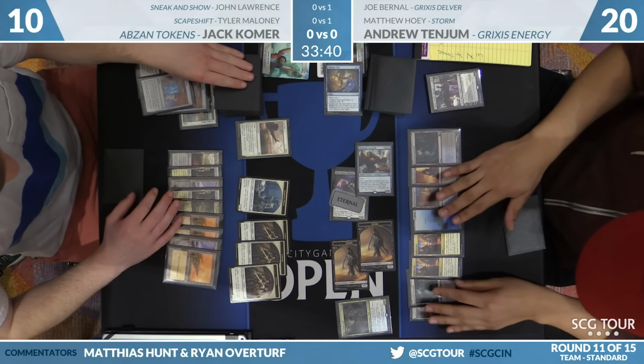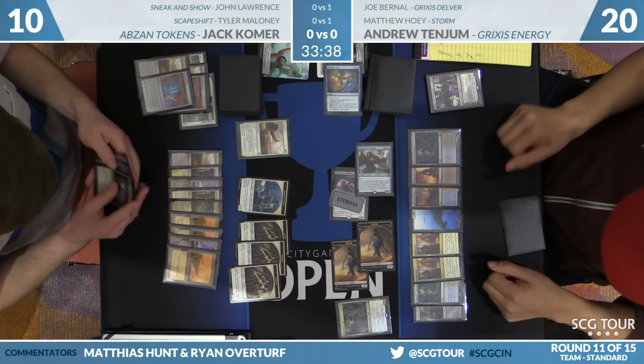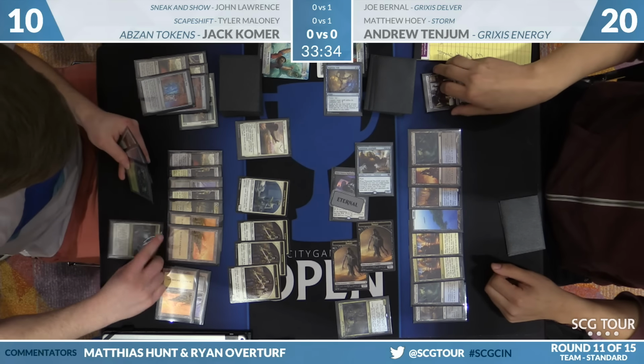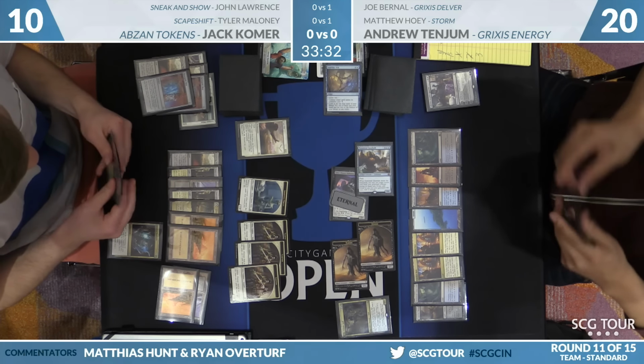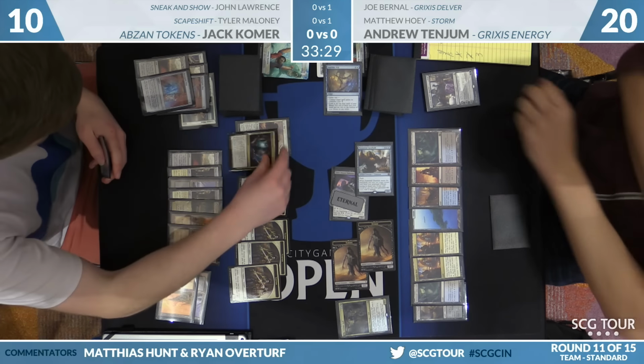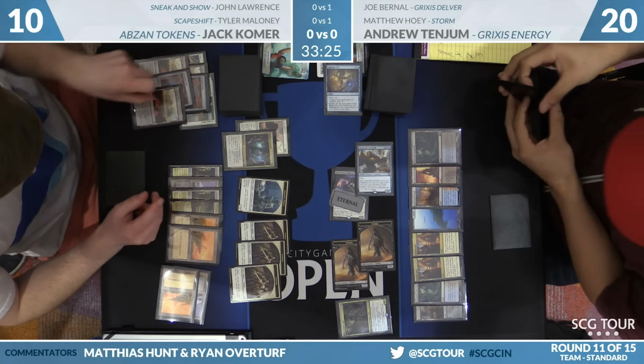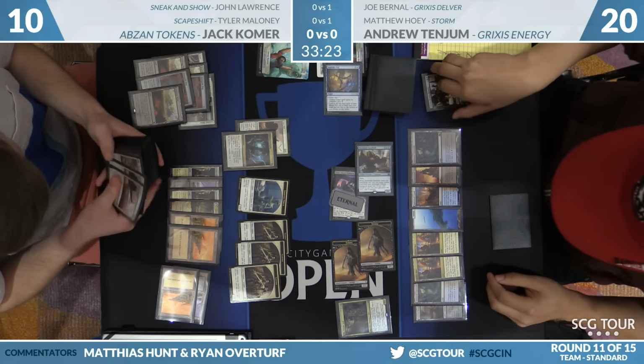Jack at 10 here. I think we're likely to see a Fumigate come down on this turn. And pretty significant pickup for Jack. He found the Hidden Stockpile. All right. So Tenjum's set up with the Scarab God. He can start using the Scarab God to pull ahead, but once Jack gets online with Hidden Stockpile, he starts to get a lot of chump blockers.